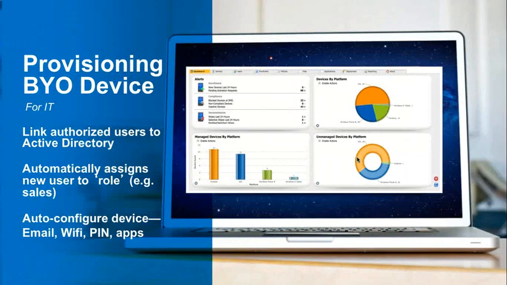And then you start to assign users to roles. And this will determine, in the first place, how their mobile device is managed if you've been given it corporately, or which applications they get as a mobile application management solution. If it's a corporate device, we can also then start to configure email, Wi-Fi they need to join, set a PIN code, which applications they have on device. If it's a consumer device, the user's own device, you can just say which applications they get.